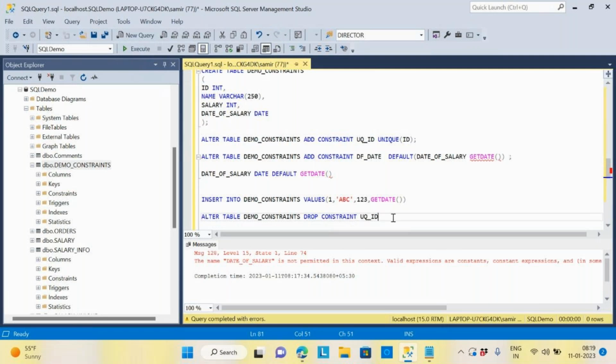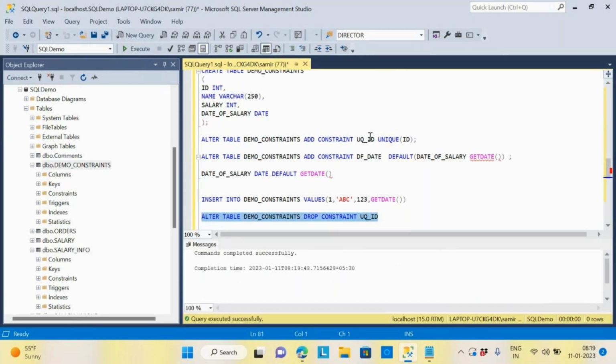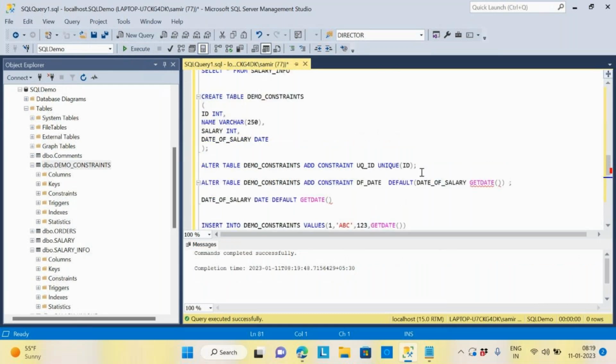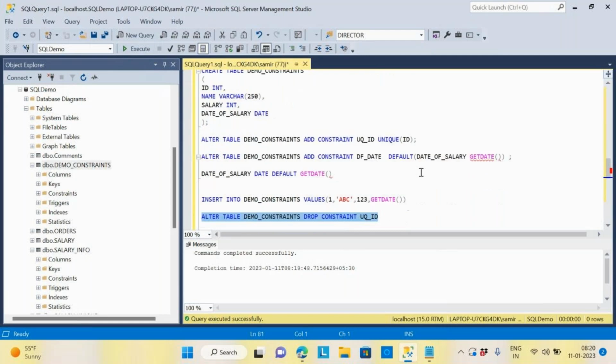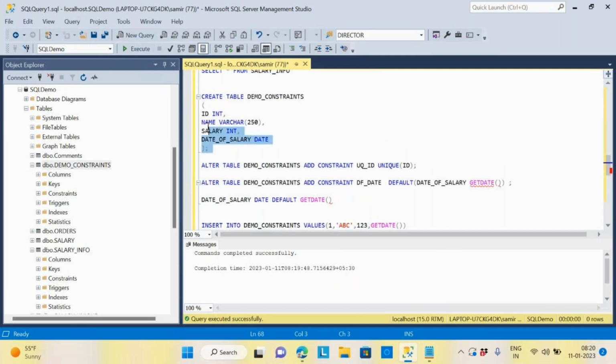So this is the syntax to drop any constraint which is available here. Okay, make sense now? Yeah. Alter table name, drop constraint name. That's it. Very simple.